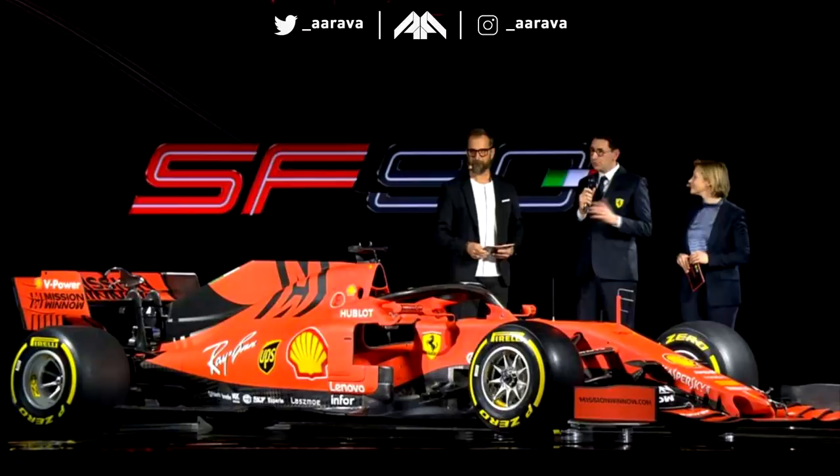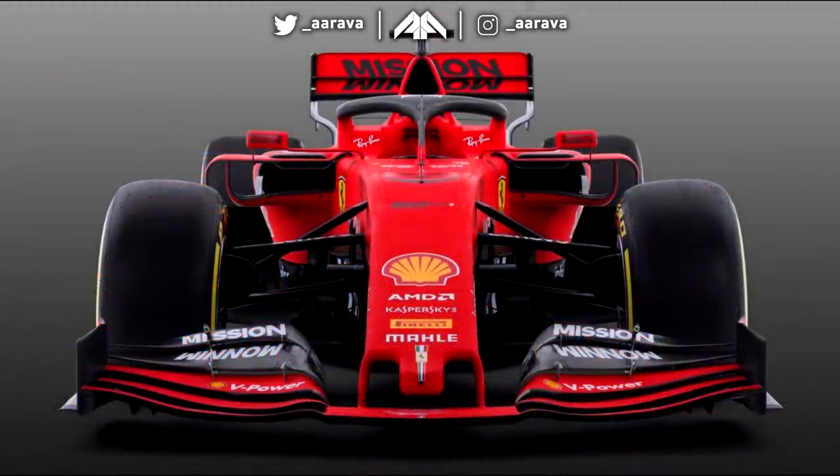I really like it actually. In certain lights the blacks look a little bit more gray which looks a little bit odd, but in proper lighting the black on red matte finish I really do like quite a fair bit. It looks like quite a tasty Ferrari car, but very much an evolution of last year and not a revolution - those are the words of the new team principal. You can see that very clearly visually from the outside. A lot has changed on the interior, the inside engine packaging and whatnot, but from the aerodynamic standpoint it is a very similar looking car to last year.